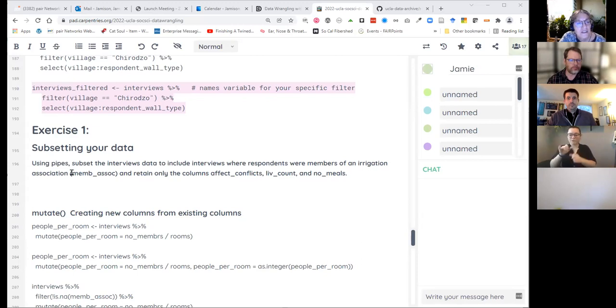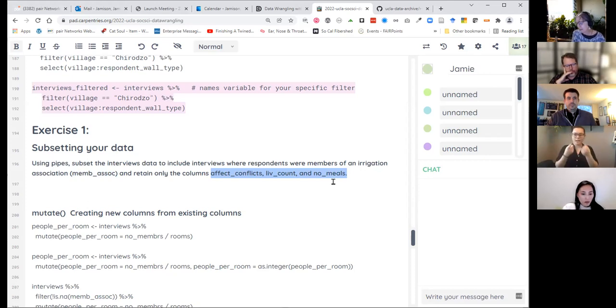This is the variable member association. Retain only the columns that I list, so select only these columns. If you have questions, please come up and ask them. When people come up with a solution, just copy it in there, and then we will go over the whole thing.